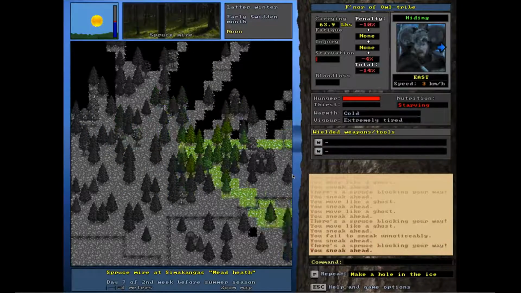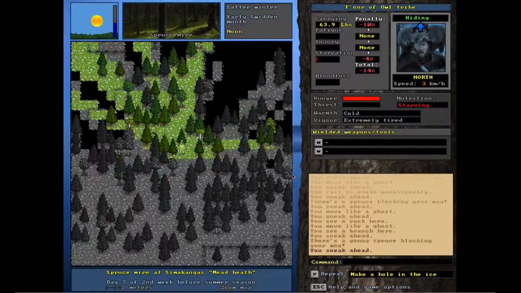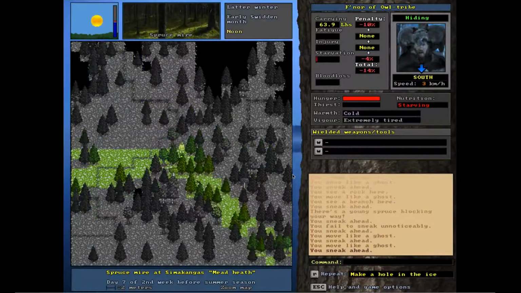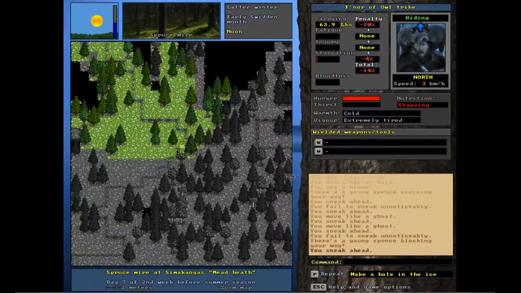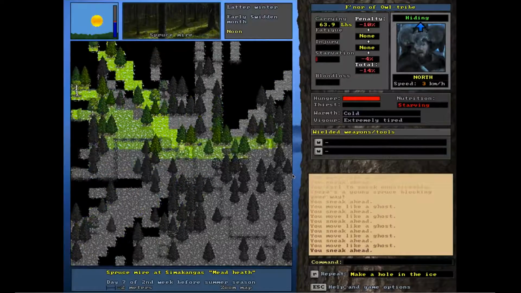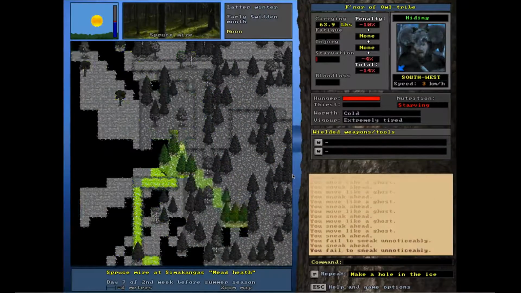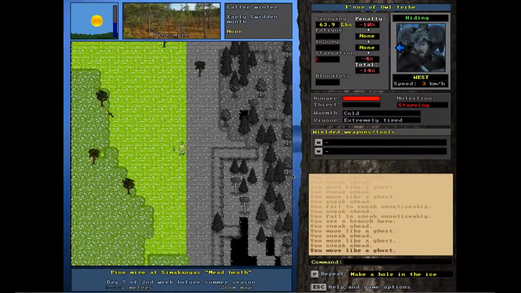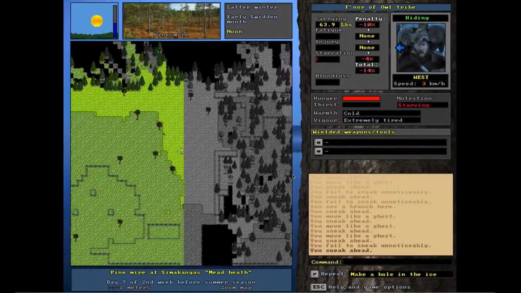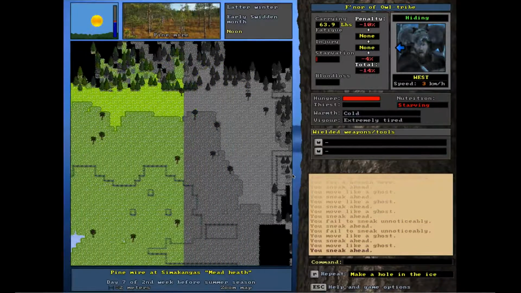Okay, so those tracks were going north, so I was just going to look up here a little bit, but I'm not seeing anything. I don't know. I don't know about this. We might have to call it, guys. Oh, maybe he came out here. See if we can find any tracks or any sign of him.